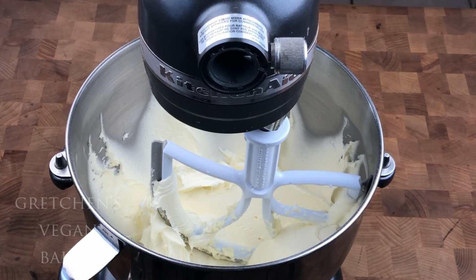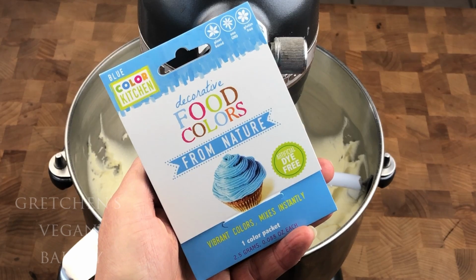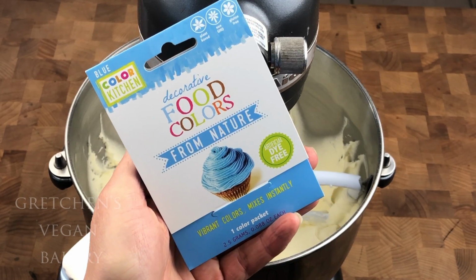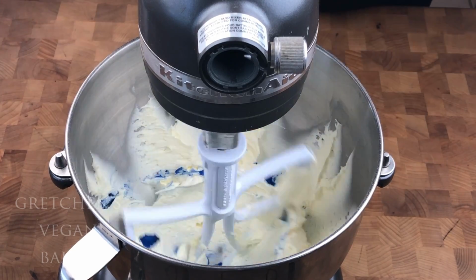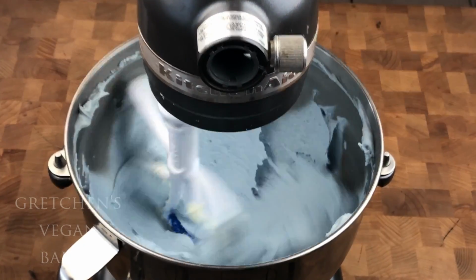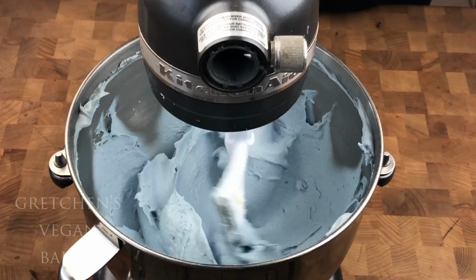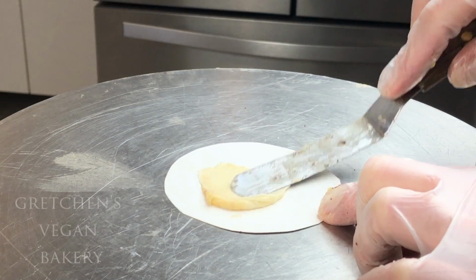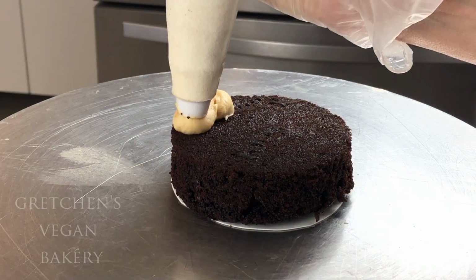Now I've divided my recipe in half, half of it for the peanut butter filling, and the other half gets colored blue. Now I mentioned in the beginning of this video that I'm using spirulina powder for that amazing blue color that is all natural, no chemical dyes for this cake today. I love the color, and you can be sure I'm going to be making more recipes with this in the future. Alright, so now that I have my filling and icing ready, let's get to building these cakes.